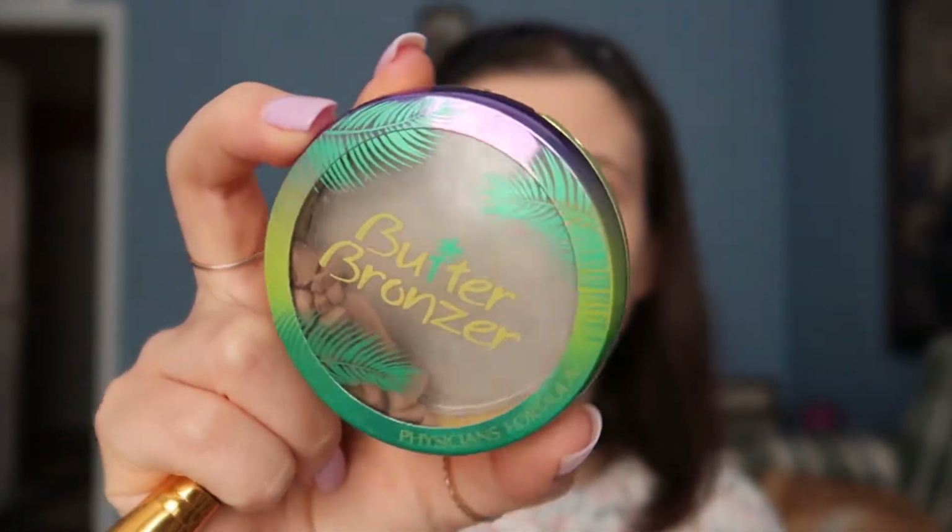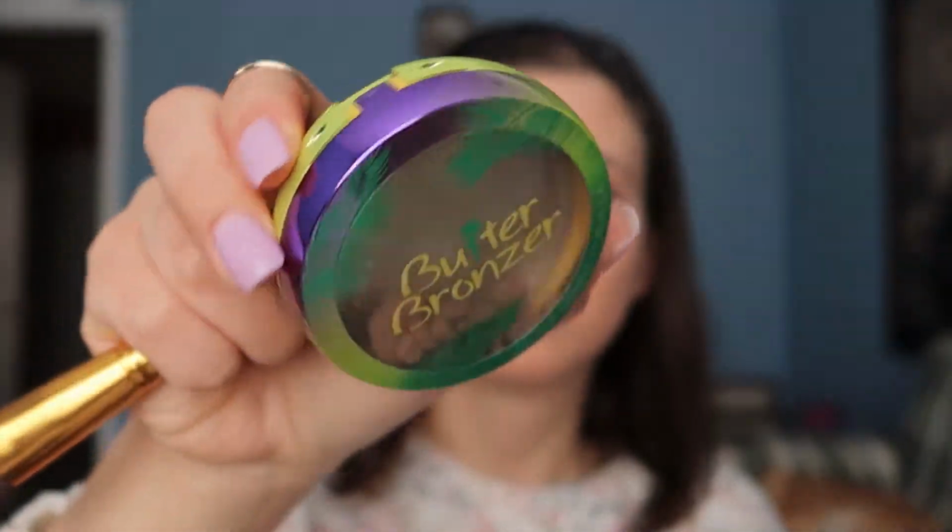So, all right. And now going in with my favorite butter bronzer. And yes, please have a look at this. Look at this. This is my butter bronzer. And yes, I still have it because I love it. This is my favorite bronzer ever.